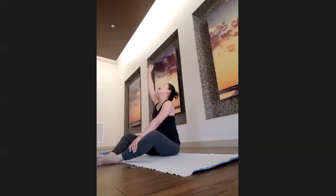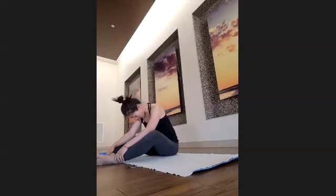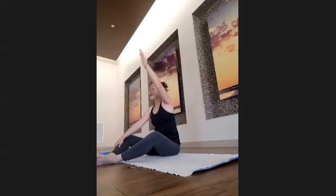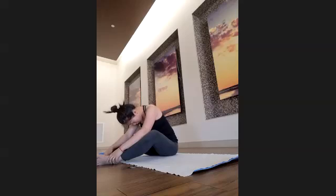And exhale, going to lean forward, chin closer to your chest. Relax the top of your neck. Finding the cervical spine is relaxed. Inhale, left arm is lifted, gaze toward the ceiling. Finding that full length on your neck. And exhale, lean forward. Relax both hands onto the shin bone. Relax your cervical spine.